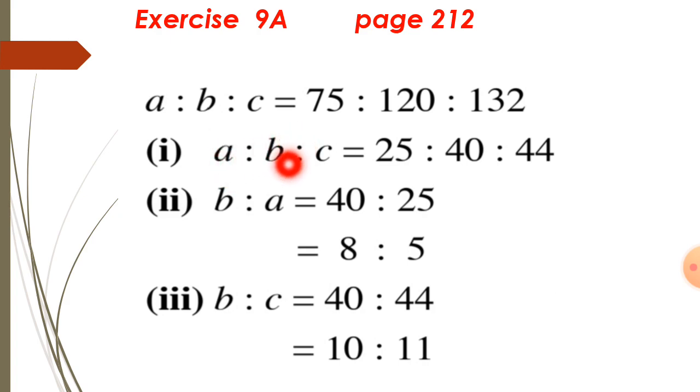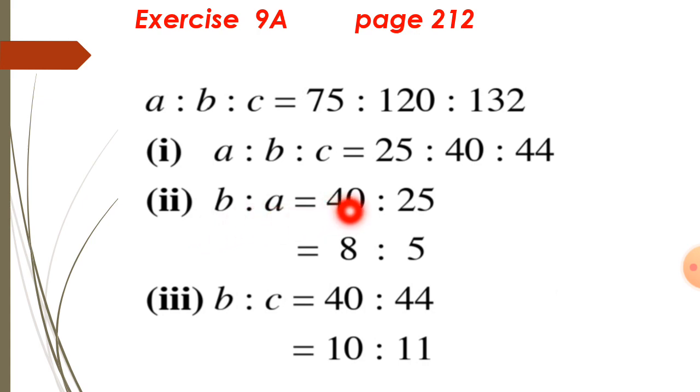First it was that we have to simplify A, B, C. So we will go with the table of 3. 3 2s are 6, 3 5s are 15, 3 4s are 12, and 0 will come the same. Okay, 3 4s are 12, 1 carry to the 2, it will be 12, 3 4s are 12. This is the answer of part 1. Part B is there, B ratio A.